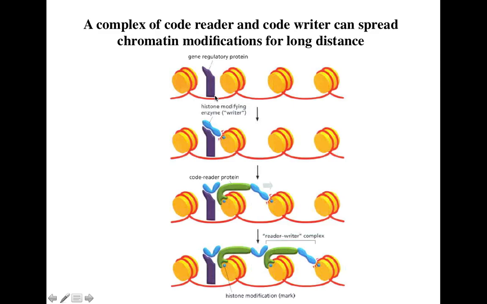For example, we have a gene regulatory sequence here, and a gene regulatory protein can bind to this sequence initially. So let's assume this is euchromatin. What happens is that this regulatory protein recruits a writer enzyme. So this writer enzyme can be a histone acetyltransferase, which can carry out acetylation. It can be a methyltransferase, which can carry out methylation. It can be a deacetylase, which can remove acetyl groups. So whatever the purpose is, and depending upon whether it was heterochromatin or euchromatin, for example, if this is euchromatin and it needs to be condensed, then obviously the writer would be a histone methyltransferase, so that it can lead to the methylation of the histone proteins and ultimately compaction of the chromatin. Or it can also be a histone deacetylase, which could remove the previous acetylation on the histone tails.